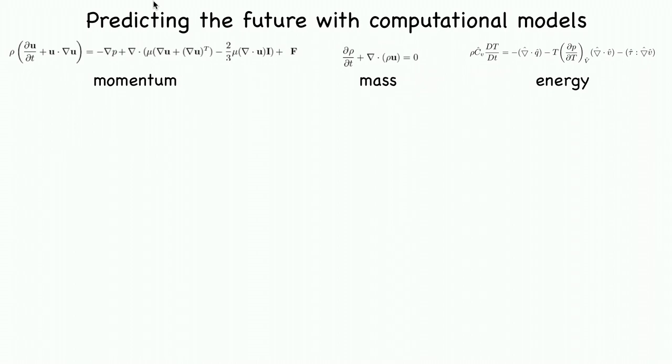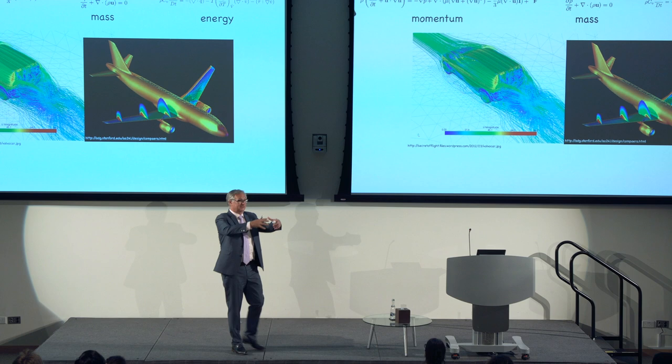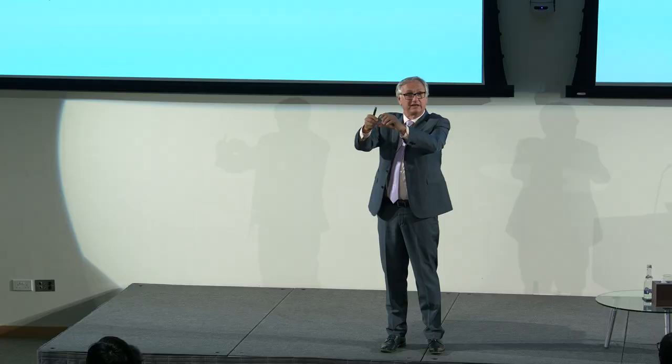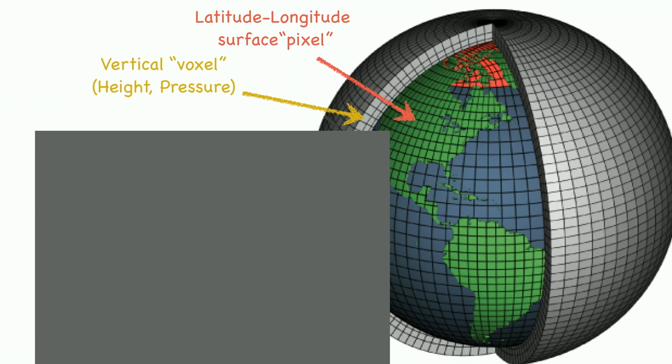Every time you get into a modern car and every time you fly in a modern aircraft, these have been designed on a computer using these equations and a methodology in which the space around the car and the airplane is divided into little pieces. And inside each piece, these equations are applied. So it works really well, engineering design for macroscopic objects. It surely ought to work for the world. So now you imagine taking the planet, and you have surface elements, pixels, and you have volume elements above, voxels, and now you have to apply those equations to each of those elements. And it's hard.